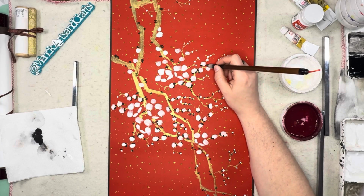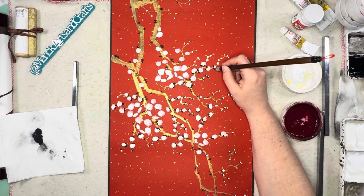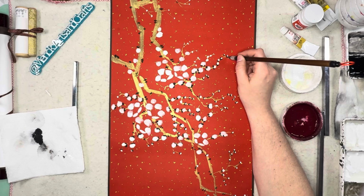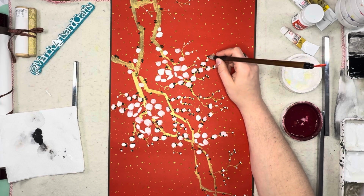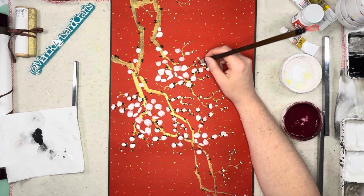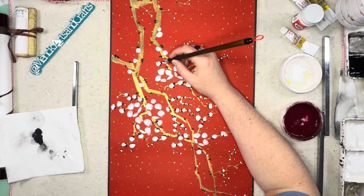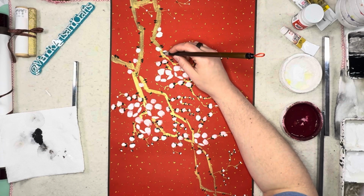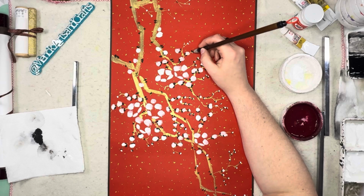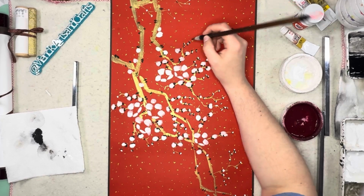So as you can see, we're making progress on our little white dots, getting our calyxes in there. I could have added the burgundy that I'm going to do for my stamen lines. I could have added that deep red to these, but I decided to just go with straight black for these. So we're making progress. We're getting there. But anyways, it's a whole ordeal.